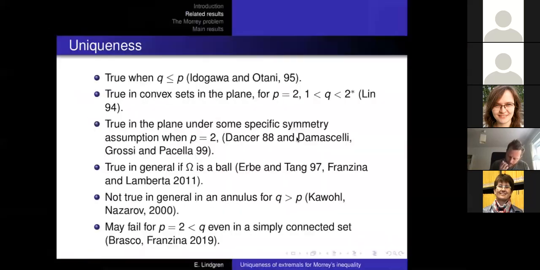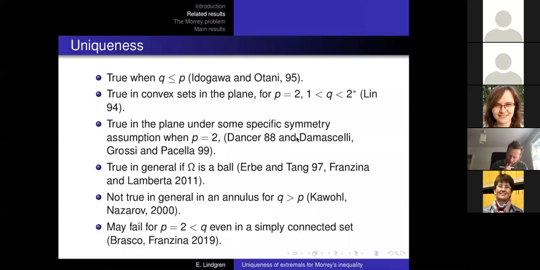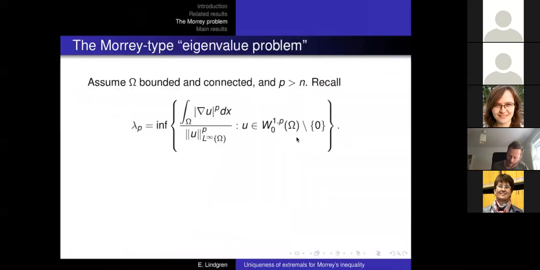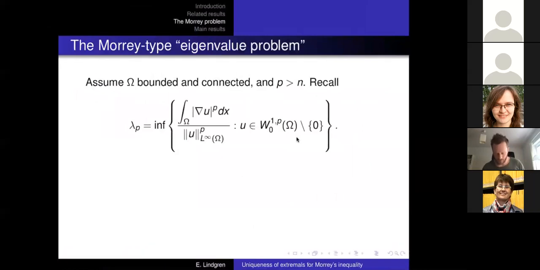Okay, so this sort of was the sum up of some results for this general problem when you have the L^p norm of the gradient and the L^q norm of the function. So let's go back then to the problem that I intend to talk about, which is again that you have the L^p norm of the gradient and then the L infinity norm of u. So what was the first thing I presented for the other problems? Well, that was the Euler-Lagrange equation.